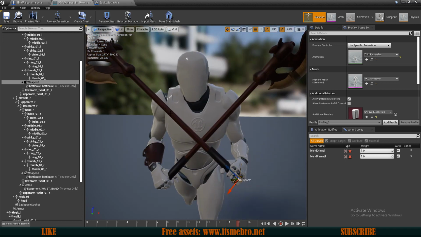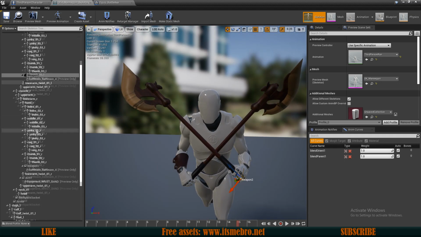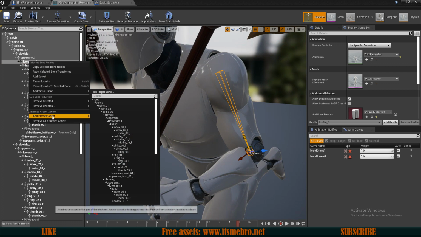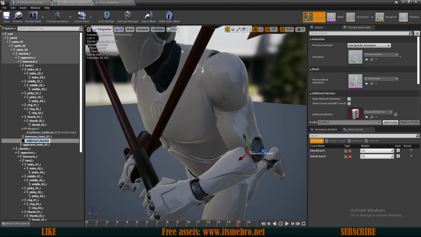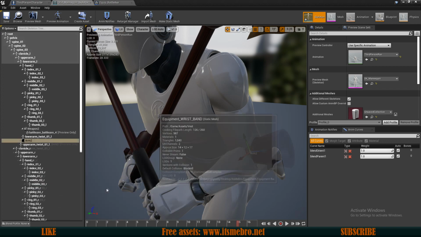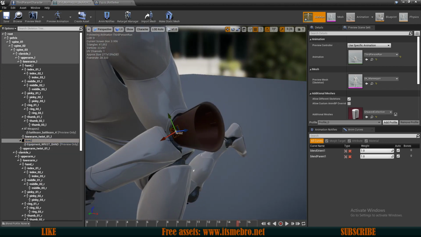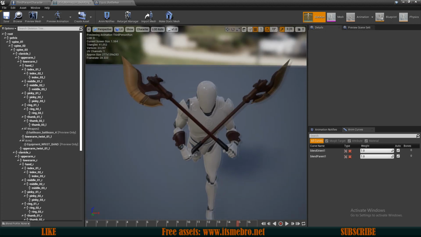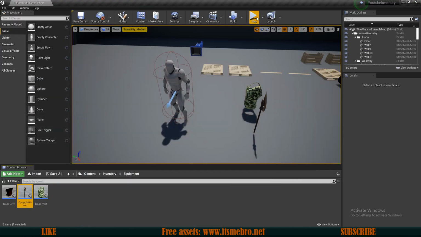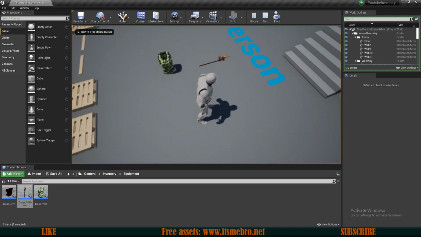So now the last thing that I want to do is, again, so we have attached one arm piece, and let's attach the other one. So let's select the lower arm left, and again add a socket, rename this to be arm 2. Let's add a preview of asset, and let's align this to where we want it to be. So there we go. I've adjusted all the sockets that I wanted to, and now we can leave the preview of assets actually, because you can see it says preview only. So if we would go to the game now, you can see they do not appear.